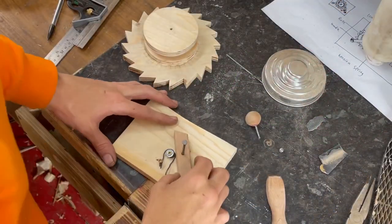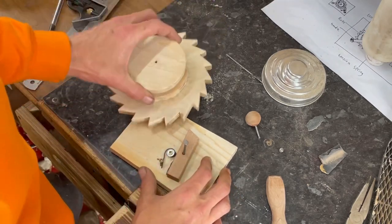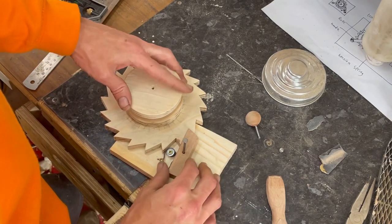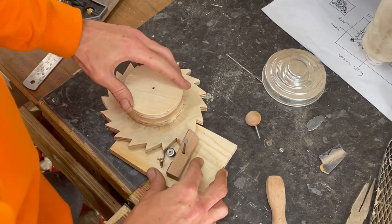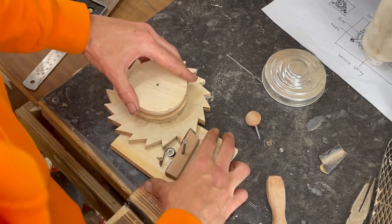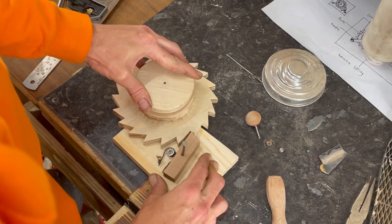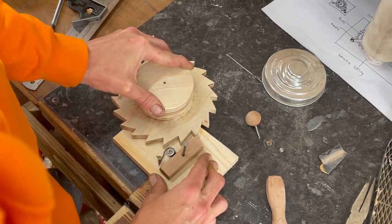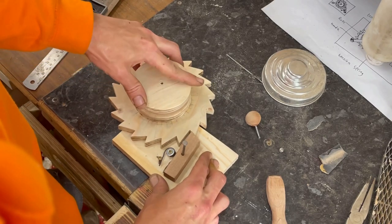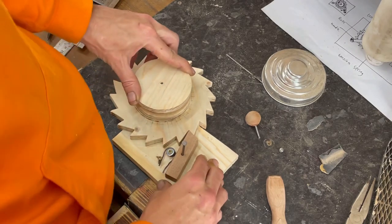So I made the spring and I've just put this in with a nail, trying to find the right position for it. And that seems to work, the position I've got it in. That's all I need.